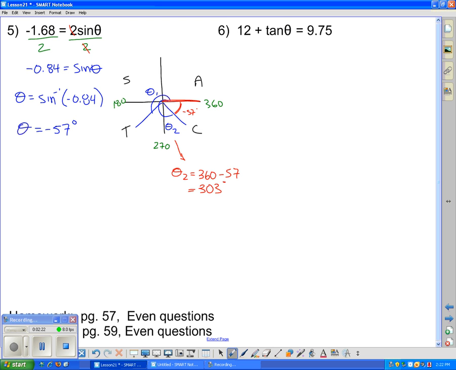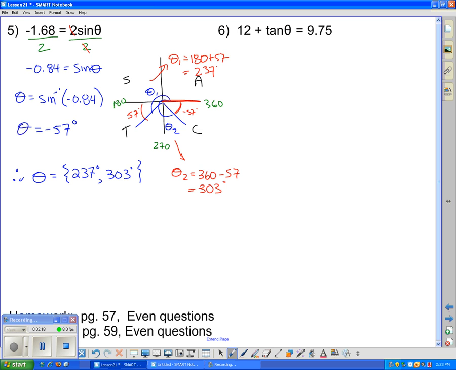Okay, theta 1. Now, if the angle between the x-axis is 57 degrees here, it will be 57 degrees here. Always. It's symmetrical. You don't have to worry about the negative. So for this one, to go around half a circle, that's 180 degrees. To get to the line that I want, I had to go another 57. So theta 1 will be 180, that was half the circle, plus another 57, which will be 237. So there are my two angles. Therefore, the solution will be 237 is the first angle, 303 is my second angle.